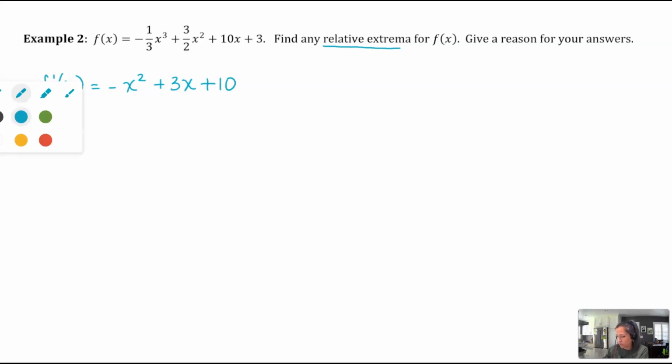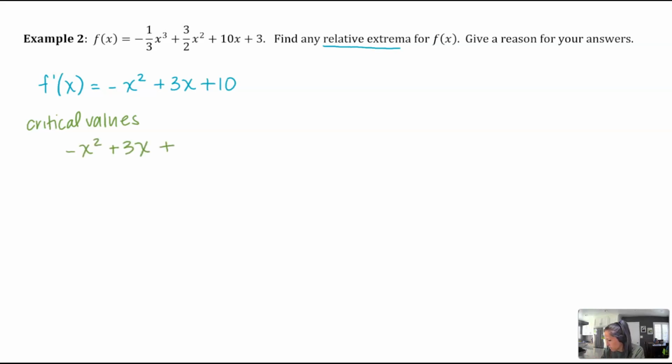Okay, so we need to figure out what our critical values, our critical points, are. These are the spaces where my graph could potentially change sign and therefore show that we have a relative extrema. We don't have to worry about undetermined values because it's a polynomial, smooth and continuous. So we will just say, when is this thing equal to 0? I'm going to multiply everything by negative because I don't like the negative leading coefficient.